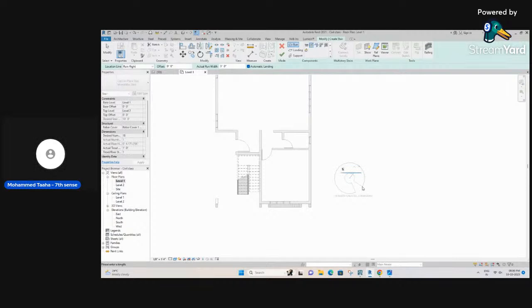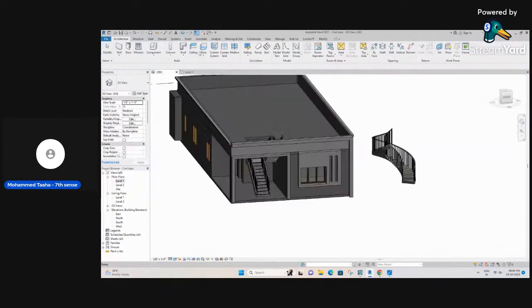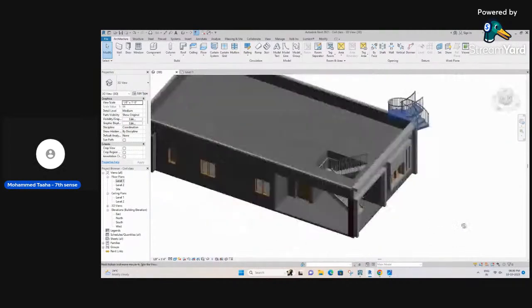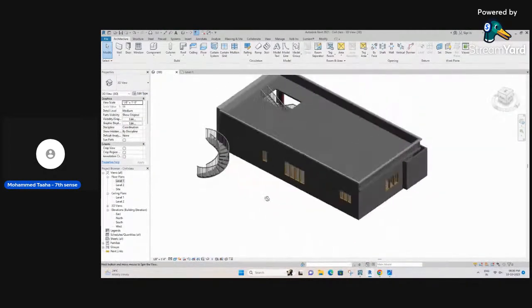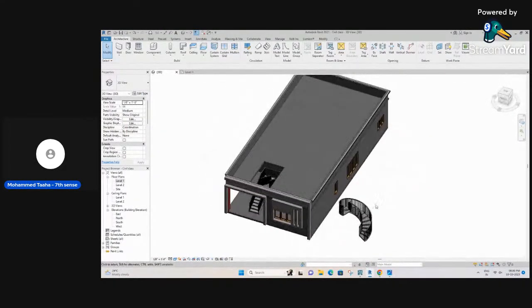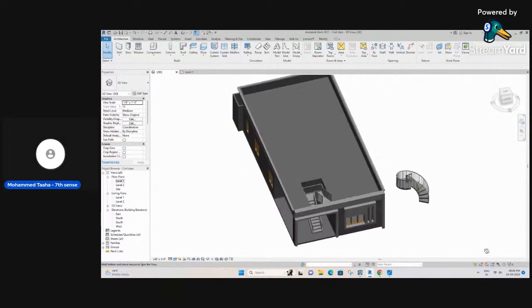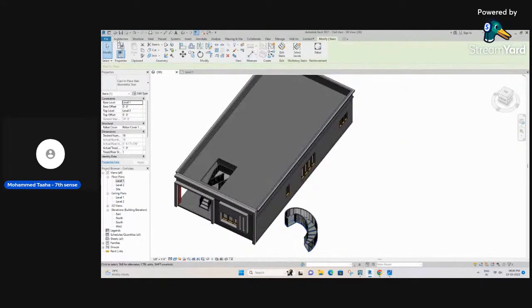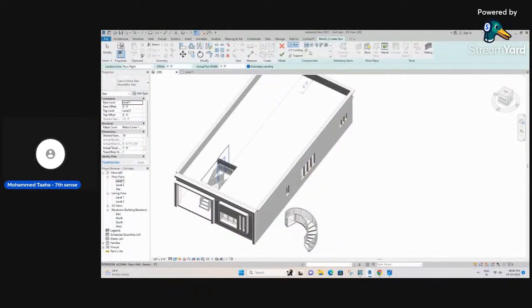Let's say 5 and click on enter. Your staircase will be created spirally. So this is the staircase which is created. You can create spiral staircases. Now let's create a few more.